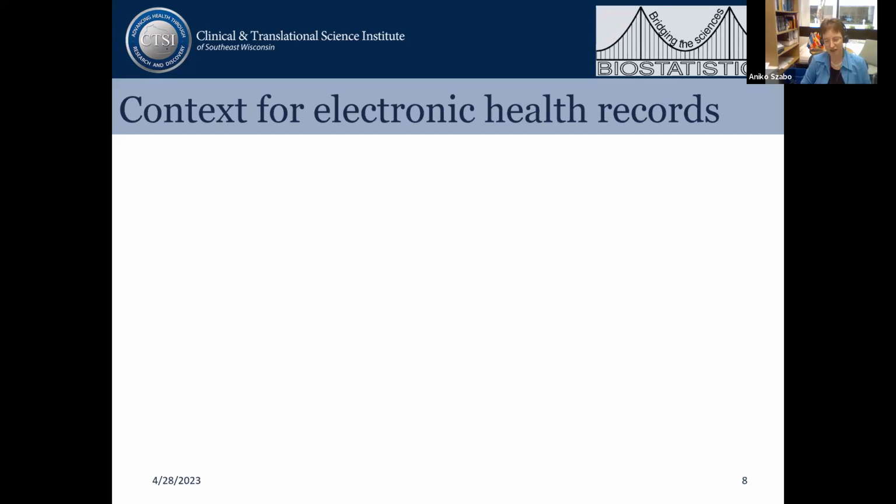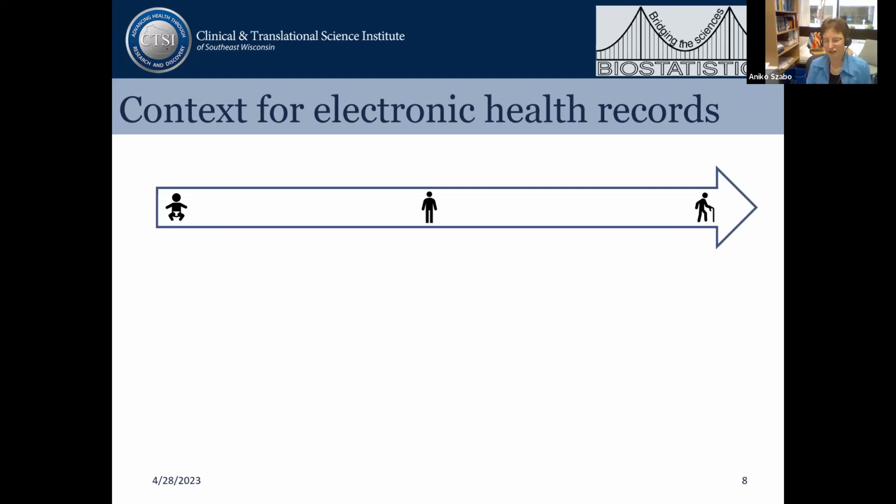Before going into details about what electronic health record data looks like, I think it's useful to think about the context, how these data are actually generated. I like to think about the life of a person, from childhood to adulthood, and they have some kind of illnesses along the way. Some of them are acute illnesses, like the red bars, then they maybe develop some chronic conditions, maybe multiple of them. Some of them may actually get cured at some point.